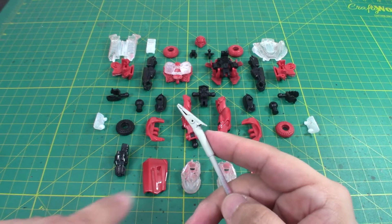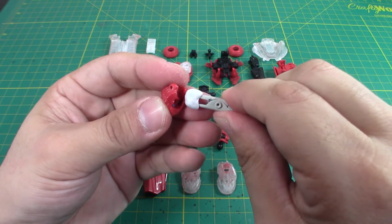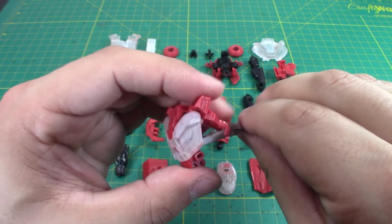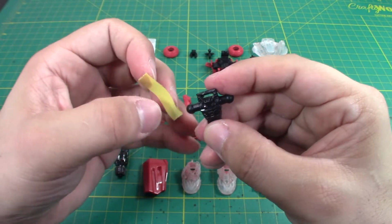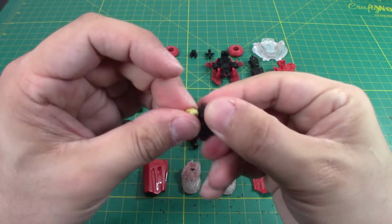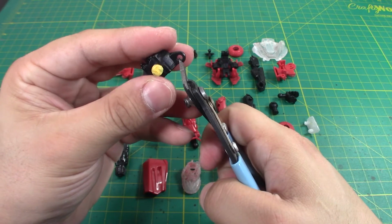Now we'll go ahead and mount them onto alligator clips and get them ready for paint. I do want to protect the ball joints from getting paint on them and causing the joints to get overly stiff, so I'm going to go ahead and mask them up. Hey, and while we're at it, forgot one modification here. I need to cut these pieces off. Oh, there's always something I forget.